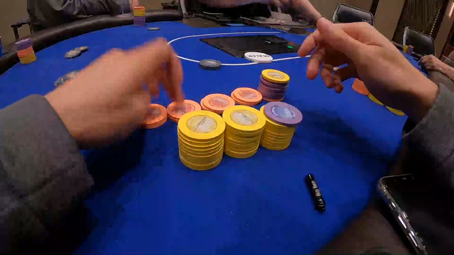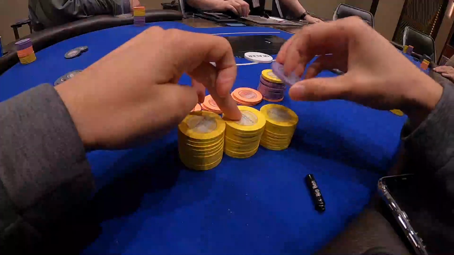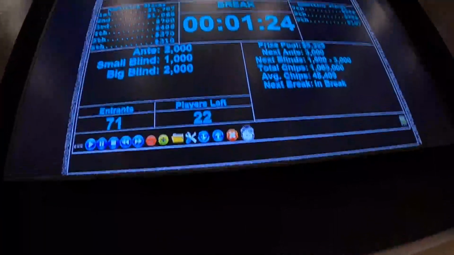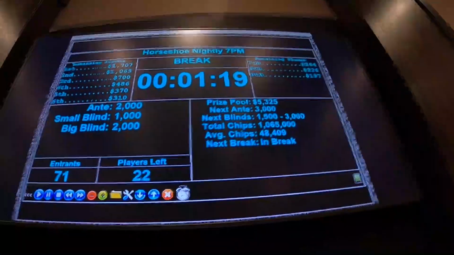We got 79,500 in chips. The average chips is almost 49,000.